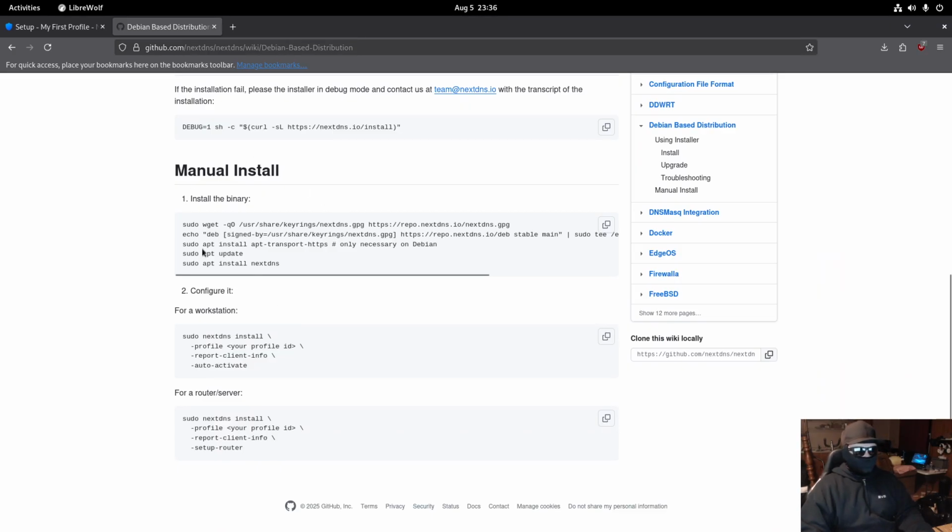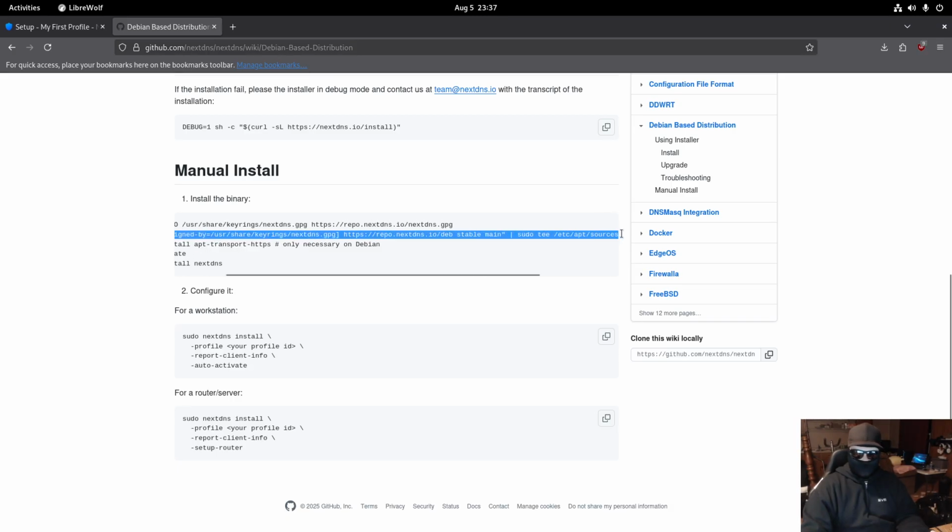Now, I'm not going to type in every single letter on this, but it's nice to know exactly what you're doing. So the first one is wget for this website, which is the keyrings page, and then the repo for the DNS. And then you're going to have the echo command for directly installing it.